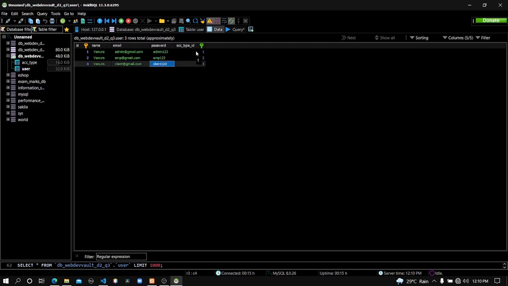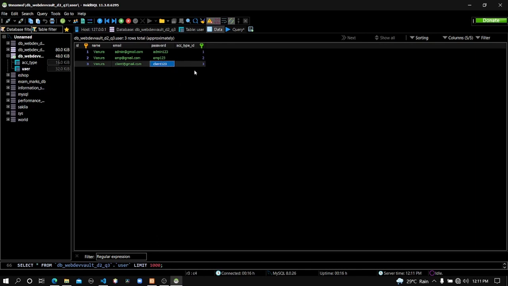And you can see there's another attribute called account type ID, and here there's a green color key mark. That means this is a foreign key. This attribute is a foreign key from another table. Actually that's the account type table. You can see in the account type table these are the account types: admin account, employee account, and client account. These are the IDs, and I assigned those IDs as a foreign key to these records. You can see the first one is the admin account and the second one is the employee account, like that.